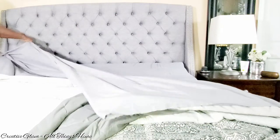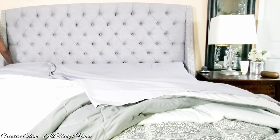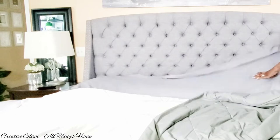So I'm gonna start with making the bed. I'm a firm believer that once I get out of the bed, I make it. I mean, that's half the battle. Once the bed is made, the room automatically looks so much more put together.